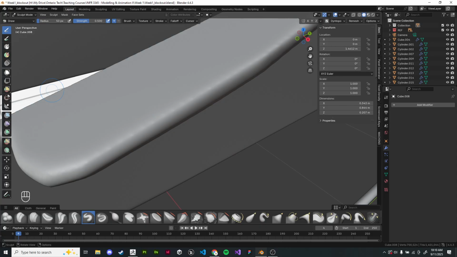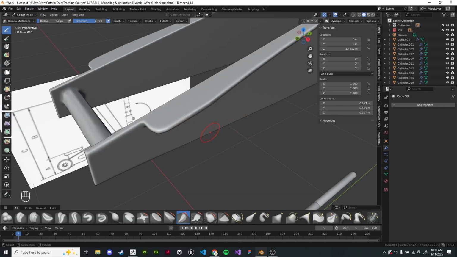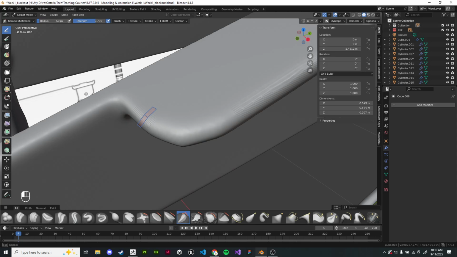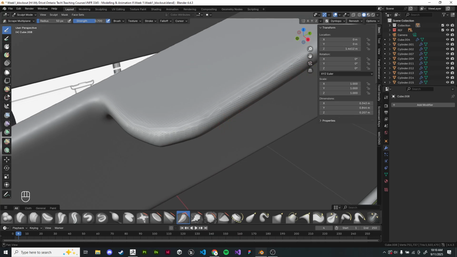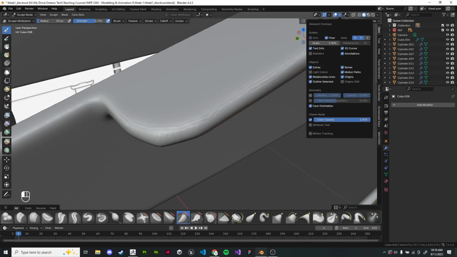So I can come in here and maybe use some kind of cutting brush or this scrape brush. You can see my computer is absolutely struggling to do anything with this. And it looks like our topology is too low again because it just loves being different.